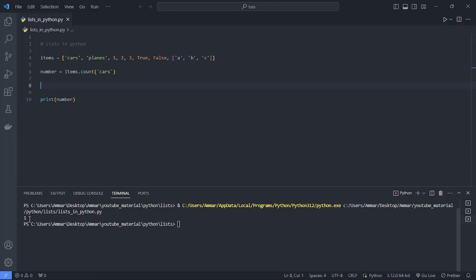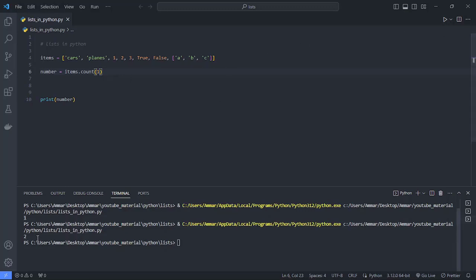If I run this, we can see that car exists one time in this list, or occurred just one time. Now if I want to, for example, know how many times number 1 occurred in this list, if I run this, we can see it occurred 2 times. While here, in this items list, number 1 occurred just one time.